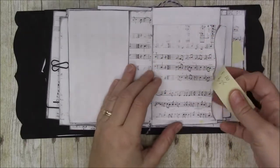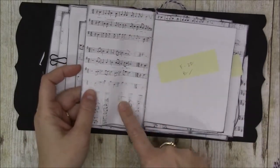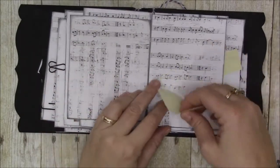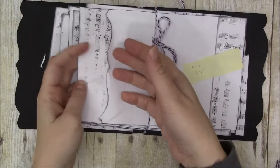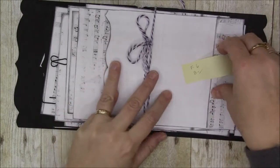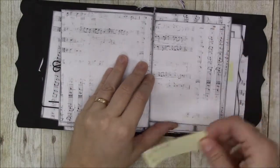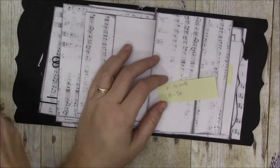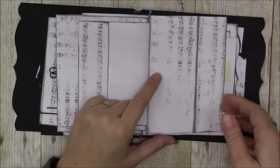Okay, this one is page 26 here, and this is page 25. Here we have page 16. This is part of page 22. This one is page 7, which I folded to create a pocket. This attaches to page 6, which again I have folded to create a pocket. This is the rest of page 22, which I did fold. Sticky notes everywhere, sorry.